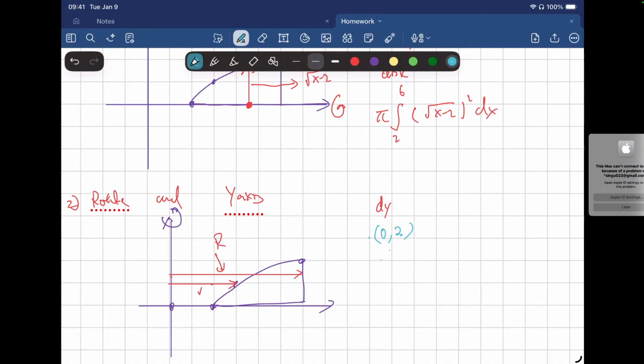Okay, so another part, the last part, is that disc or washer? Washer. Why is it washer? Because there's 2 lines, right? One a bigger line and one small line. So washer has a big R and a small r. Is that okay? So remember, this function is y equal to square root of x minus 2. But you want dy, so you want to make sure the function is in terms of y, not in terms of x. So it's going to be y squared equal to x minus 2, and x equal to y squared plus 2. Is that okay? Yes.